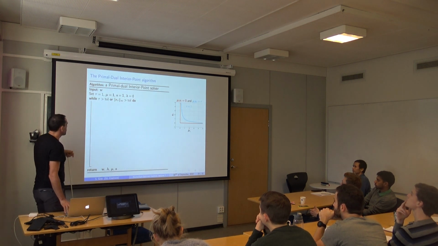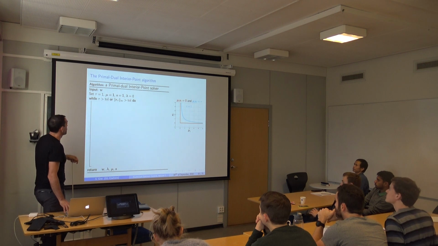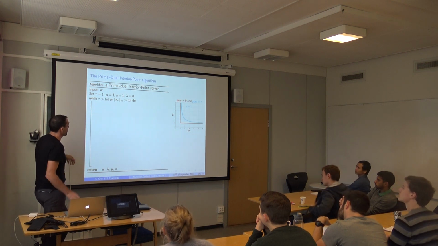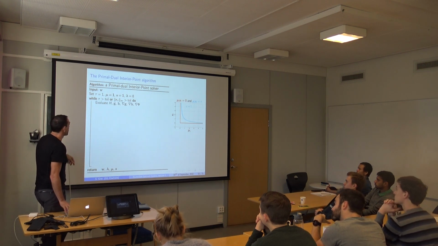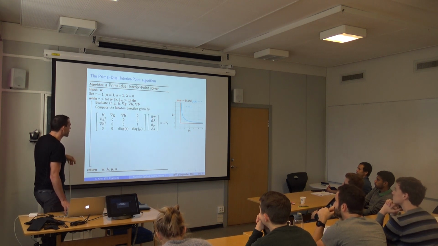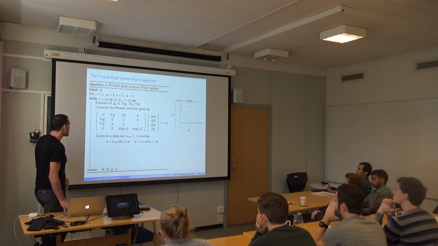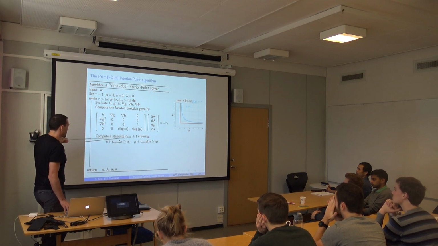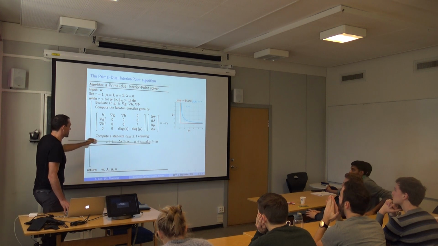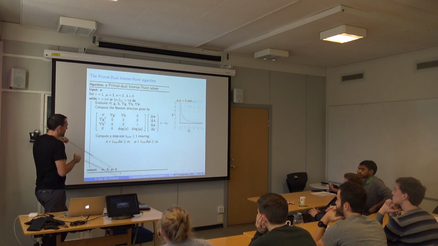Okay, so then I can give you basically a pseudocode of a state-of-the-art primal-dual interior point solver. You build all the matrices you need and compute a Newton direction. So you have this primal-dual interior point KKT matrix. You need to compute your step sizes such that these guys are always on the right side of the signs.